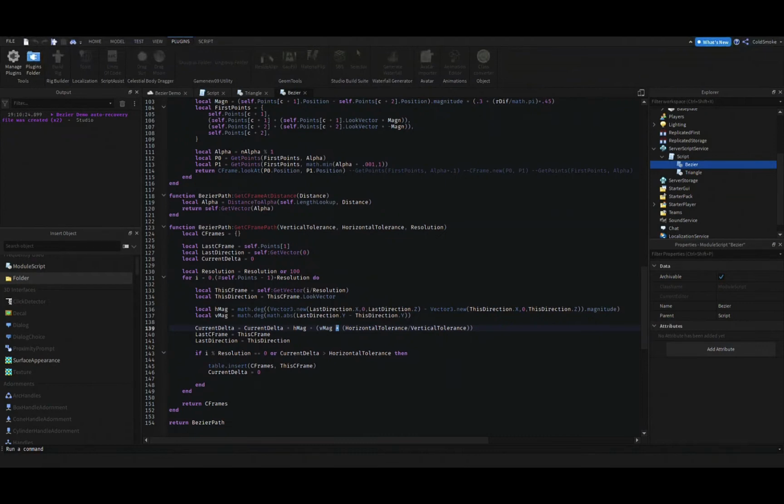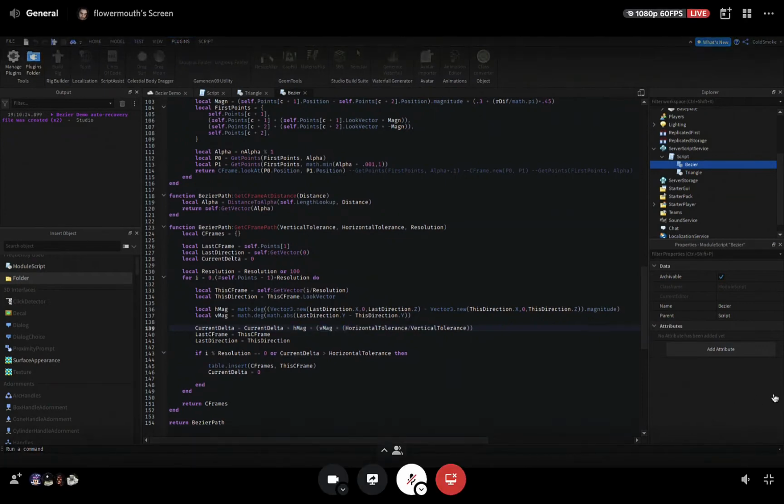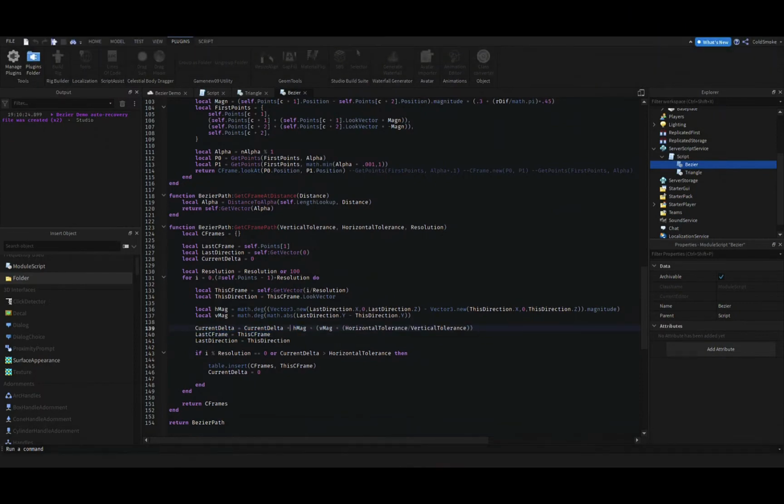And then it adds them together basically to keep track at every single step of the way. So if the rotation overall has changed like 5 degrees, and then this time it changes 2 more degrees, then it meets these conditions right here, and it resets the current delta to 0, and it inserts a frame at this position.